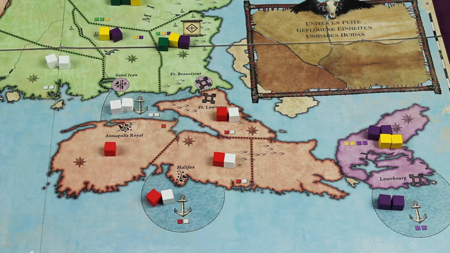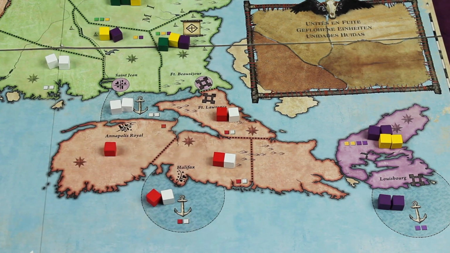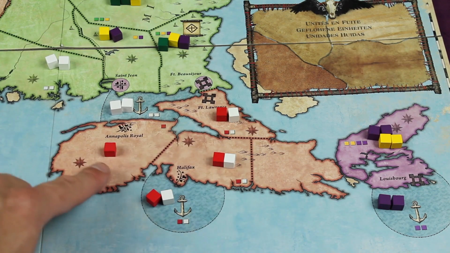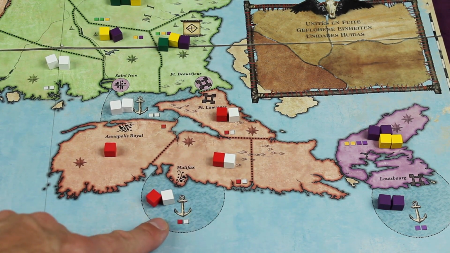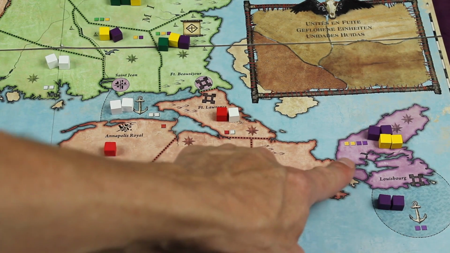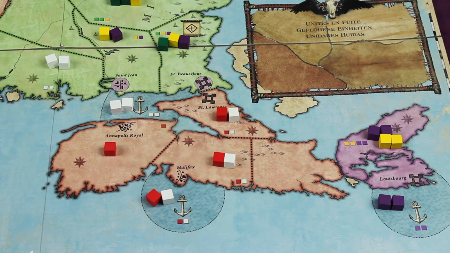Next, we'll go to unit setup, where each place on the board that has a colored unit cube, you'll place them there. So in this case, there's 1 red cube here. Even ports need cubes, so we have a red, white, and this port with an anchor, and the other side will get some too. So every place on the board that you see different colored cubes, you'll place them there.